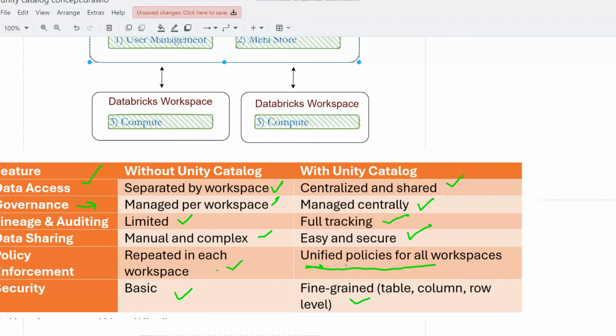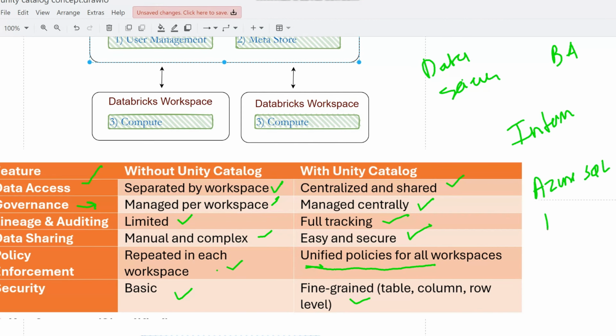So in terms of these accesses, there is one more example. Suppose you have a company and the company has three teams, just for example. One is a data science team, another is a business analysts team, and the third is an interns team. And our data lies in Azure SQL.